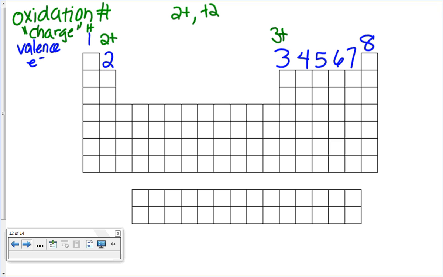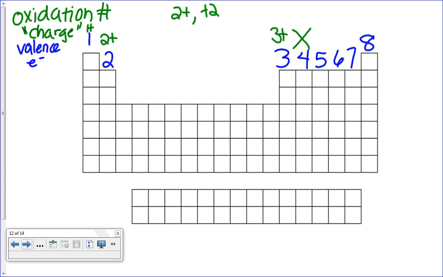On this one we're going to put a big X over the 4. These group 14 elements like carbon can either gain 4 or lose 4, but most of the time they just end up sharing, right? So we don't really put them into this trend. We're just going to put an X there.